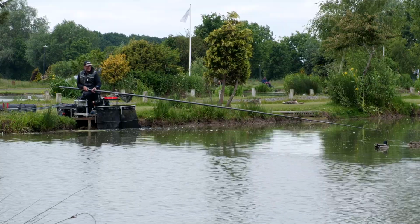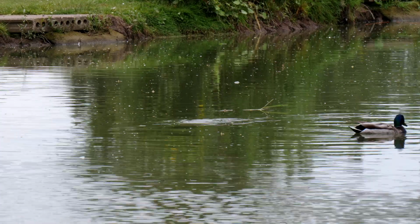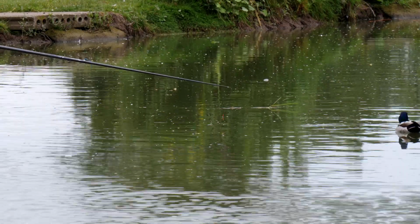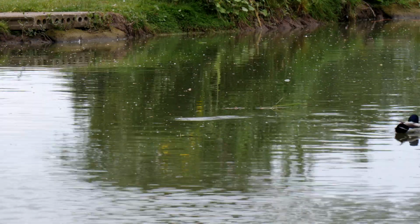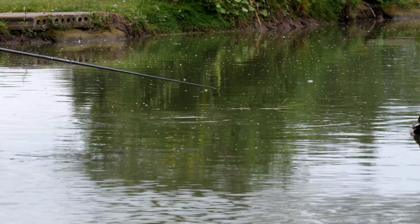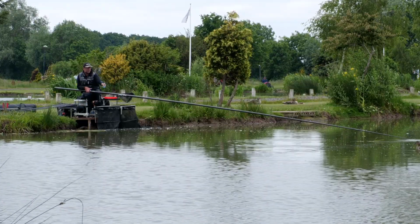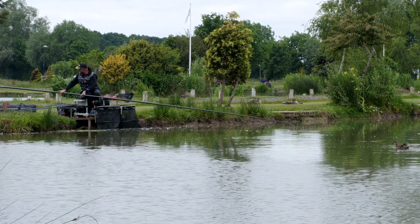And like I said earlier, the beauty about a fixed rig and having the choice of different fixed rigs means you've still got the same length of line between the pole tip and the float to create that bolt rig effect, that hooking principle that you want to try and achieve. Because half the time I'm not watching the float, I'm waiting for the elastic to pull out where the fish has actually hooked itself on the tension of the line. So I've made some noise, there we go, and that fish has just literally hooked itself against me holding up against that float. Feed some bait, not a big fish, but they're all fish, they all add up.